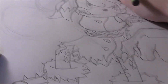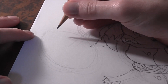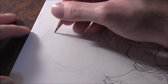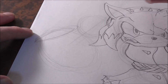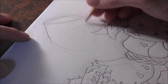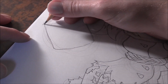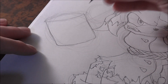Now finish off her hammer and hand. For the hammer, draw a nice thin cylinder — do this by drawing a very elongated oval, then two lines going down, and a nice curved line connecting the bottom, like a cylinder or soup can shape. Keep it light because it's still a gesture.